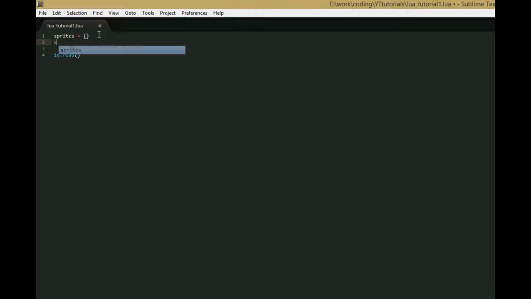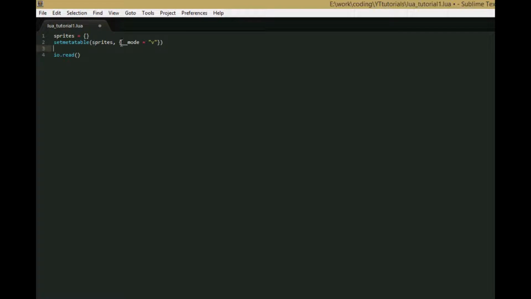Now that we have the table, we're going to say setmetatable, and we're going to put sprites as the first parameter, and in the second parameter we're going to have an anonymous table, and in that we're just going to say __mode equals, and just have a string that says "v".